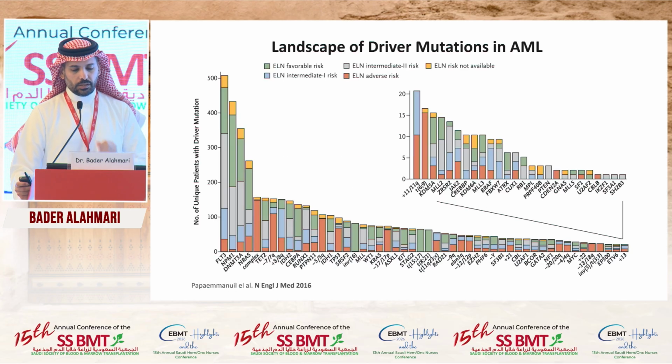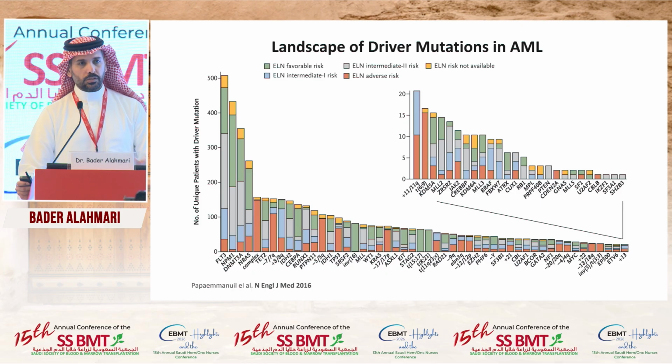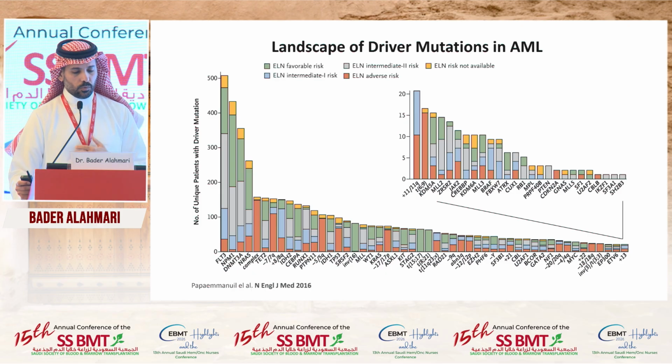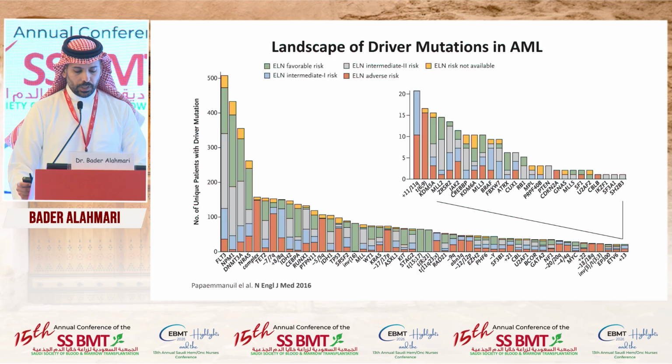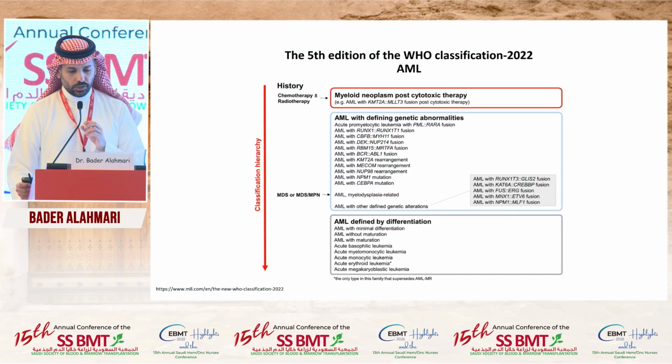So as we know, acute myeloid leukemia is one of the first cancers ever to get sequenced, and it is very heterogeneous with a complex molecular background. Common mutations are FLT3 and NPM1, considered to be among the most common mutations in acute myeloid leukemia, but they are associated with multiple structural cytogenetic abnormalities and molecular aberrations.